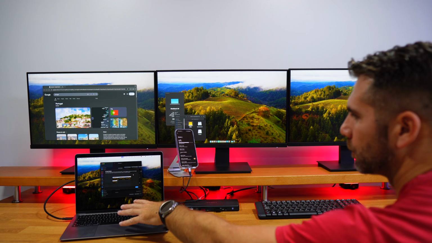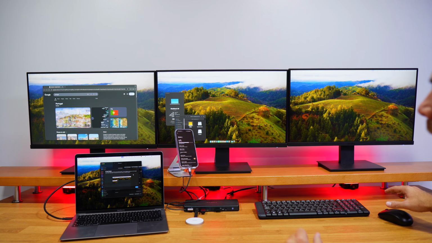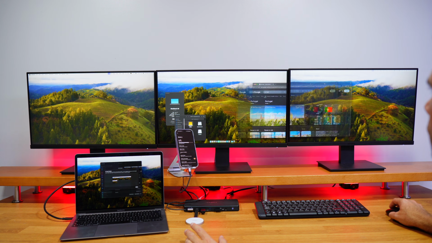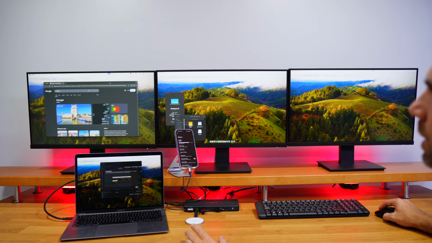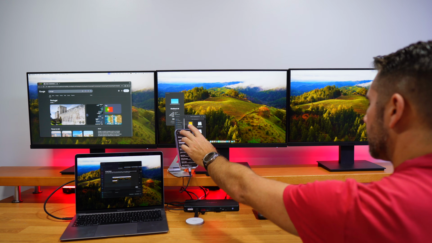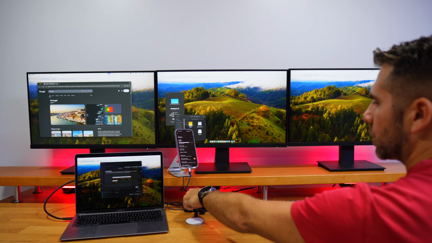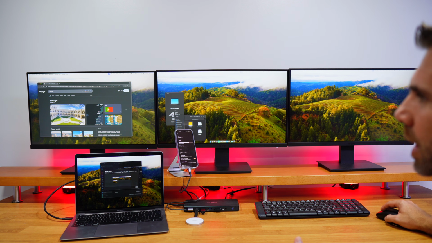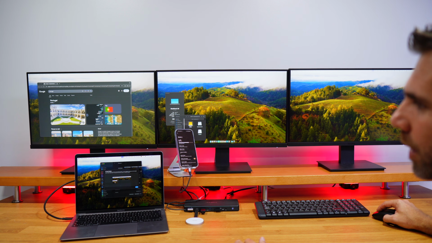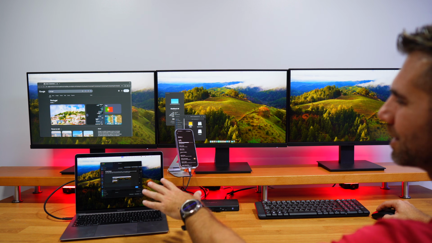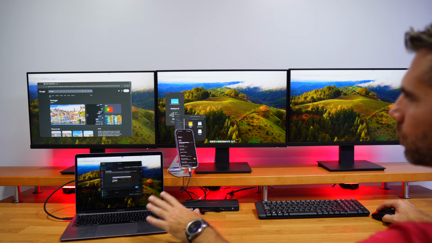Now testing out with the MacBook Air with the M1 chip, and as we had with the MacBook Pro with the M1 Pro, we can work with the 3 external displays up to 4K at 60Hz. And I've also added here my Pixel 9 Pro connected to this port, which will charge up to 20 watts of power delivery, so more than enough to charge our phone. We can also check out here the screen arrangement, which we could change. If I click on any of these, it will show me. But I've done a few tests and it's working exactly as it was on the MacBook Pro with the M1 Pro.